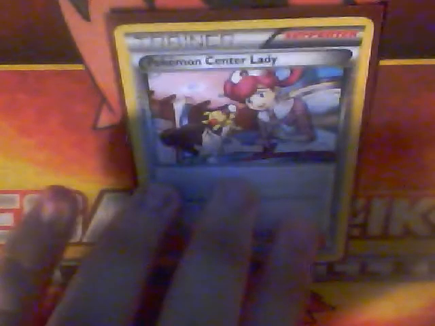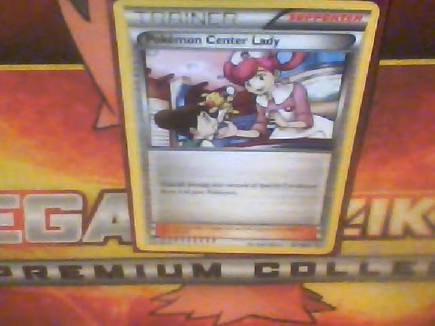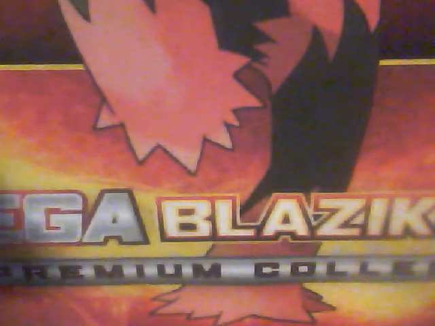And last but not least, we also have a single copy of Pokemon Center Lady. Heal 60 damage in all special conditions from one of your Pokemon. Again, a lot of healing involved. That is it for supporters. On to items. Straightforward as you might expect.